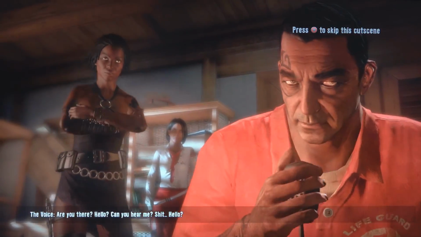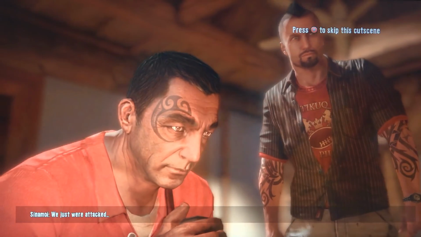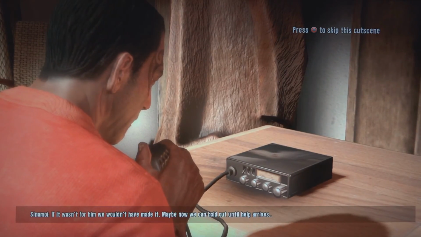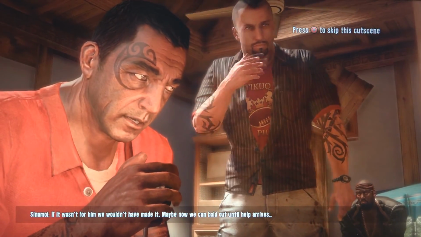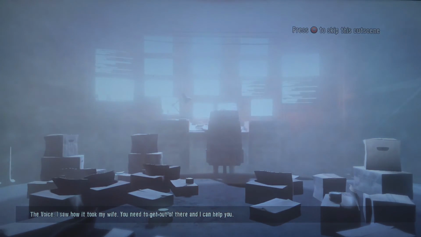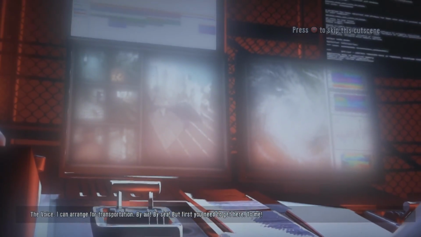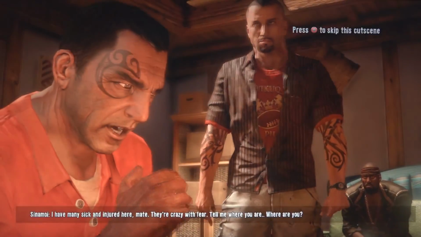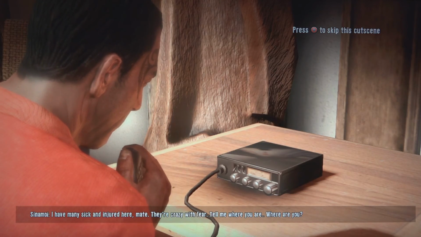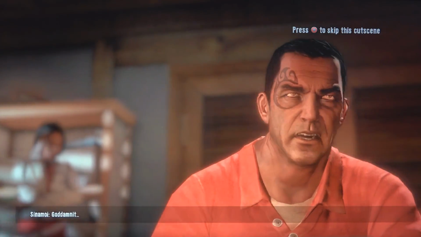Are you there? Hello? Can you hear me? Shit. Hello? We were just attacked. Listen, your friend from the hotel's awake. You were right about him being immune to this thing. If it wasn't for him, we wouldn't have made it. Maybe now we can hold out until help arrives. There is no help. This thing can't be stopped. I saw how it took my life. You need to get out of there, and I can help you. I can arrange for transportation, by air, by sea, but first you need to get here, to me. I have many sick and injured here, mate. They're crazy with fear. Tell me where you are. Where are you? You there, mate? Hello? Hello? How annoying. How do we get to him if he doesn't say where he is?